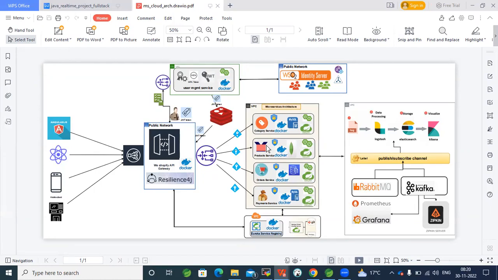Okay, so this is the full stack development, meaning we will learn microservices architecture and then achieve this production architecture. Then we'll also do the integration with the React.js application, meaning we will build the React.js application from scratch.